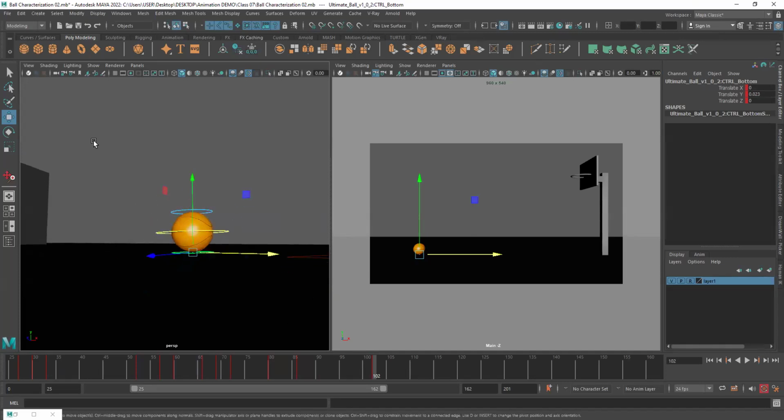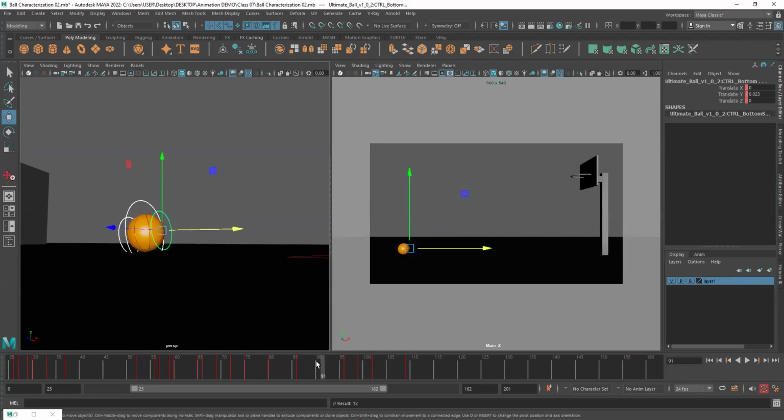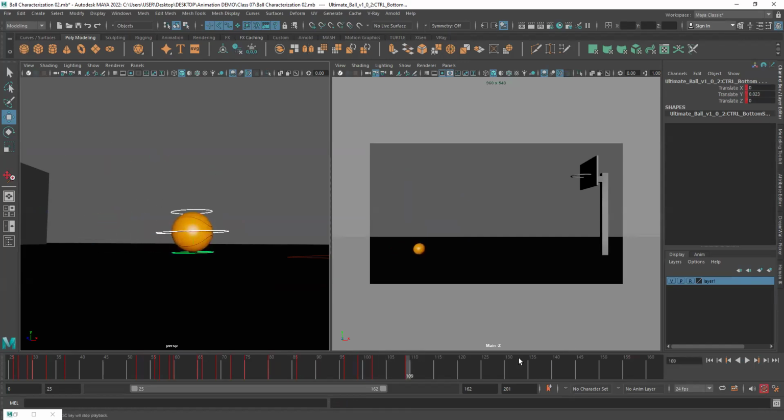Okay. So before I add the anticipation, I want to add a pause. So I will go ahead and give it around 10 frames and I will press S. So now you can see after the dampening here, the ball is not moving for around 10 frames. Okay. It just doesn't move for a few frames. I think I will give more of a pause. This is small. Like this is not enough. So I will take this last keyframe and I'll move it.